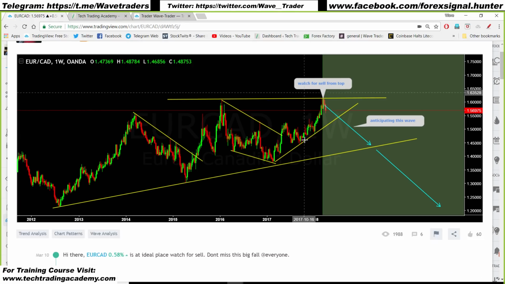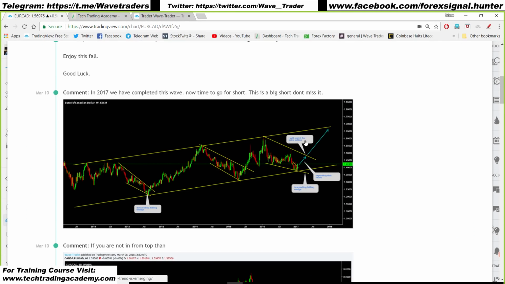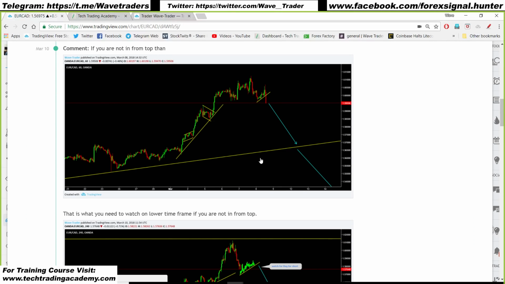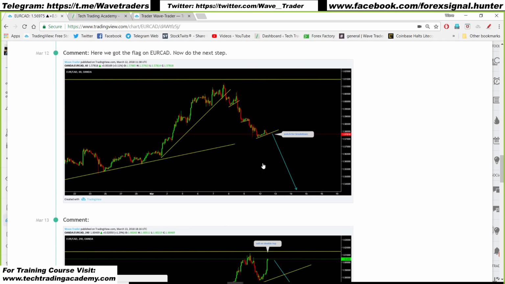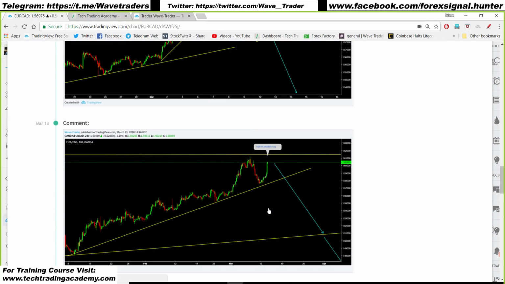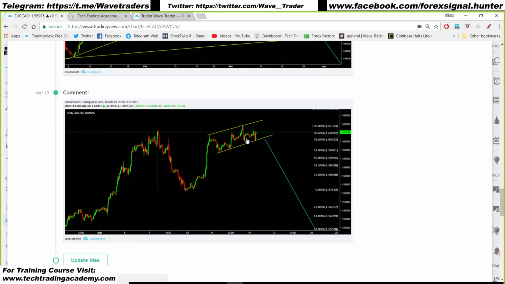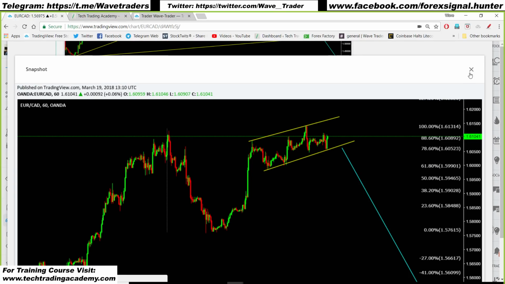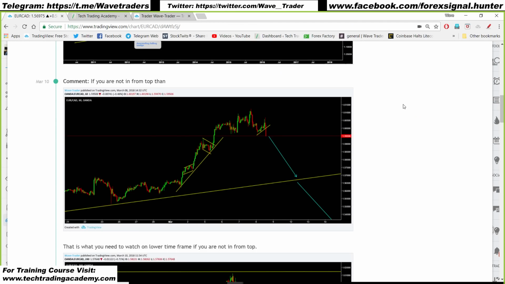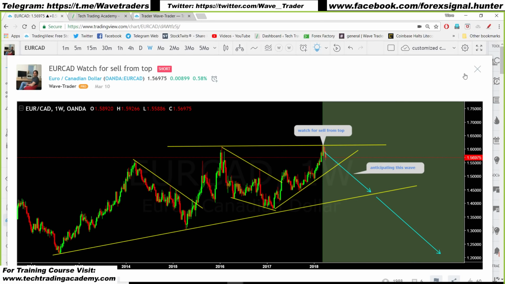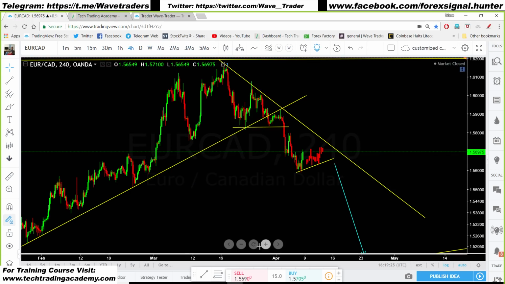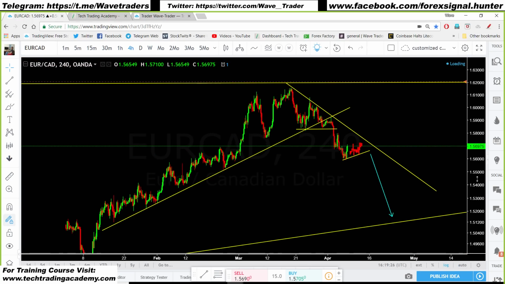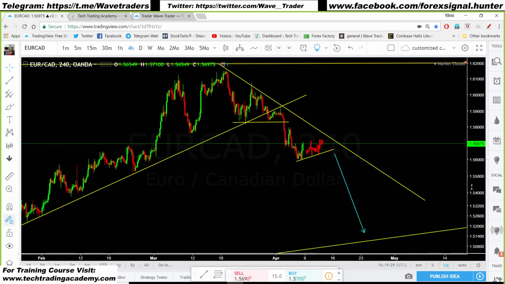So you guys already need to be in that trade. That was the chart I was talking about. We didn't see that flag. Price tested back that top, and we started to look for sell again when we were having that channel. And last week, in the last weekly market outlook, I was asking you guys, we can see one more bullish wave. Price tried to test that top again, but dropped.